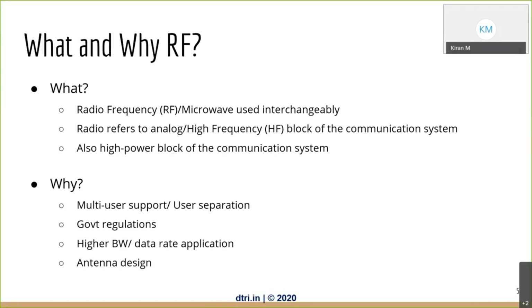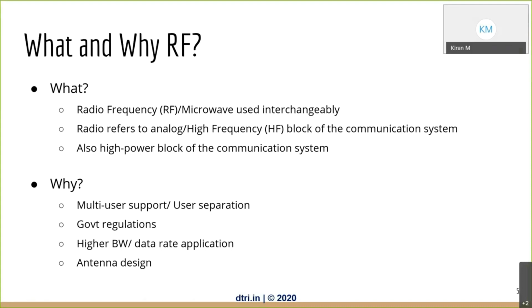Then this is something that you can go and read up. For antenna designs, it is always good to have higher frequencies. The higher you go in frequency, it's always easier, since the form factor, the antenna size, becomes very small. For a mobile system, for example, the antenna size has to be really small so that you can fit into that small size of a phone. So this is the why part of RF.